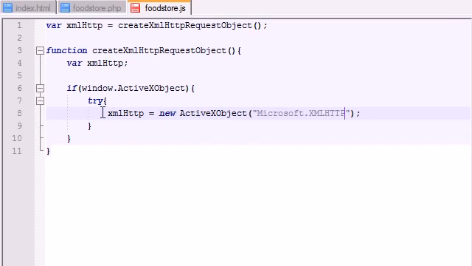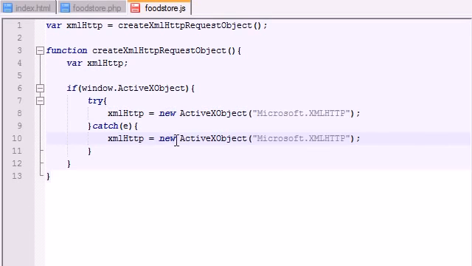So this is how you set this variable equal to an object if the user has Internet Explorer, and if not, then you can catch all your errors and set it equal to false. We want to set it equal to something just so it returns something. So set this equal to false. Of course, if they're running Internet Explorer and they can't even set the variable equal to something, then they should probably just buy a new computer.